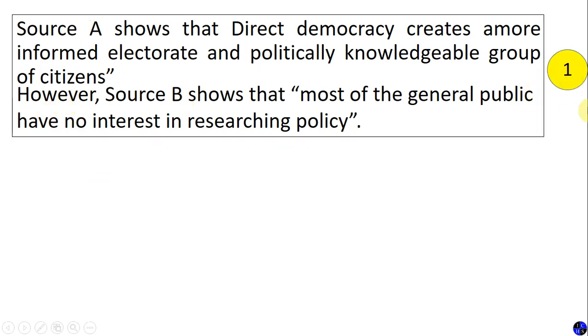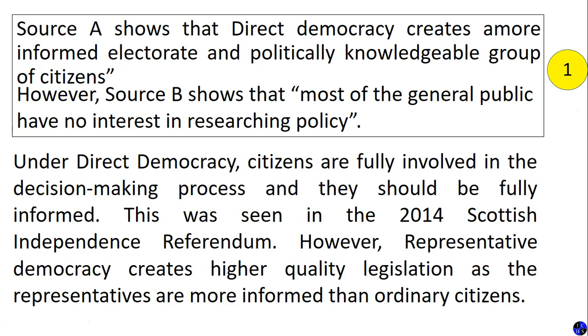So there's our first mark in this paragraph. Then we go into that extended detail, explaining why these 2 things are different, and pointing out that under direct democracy, all the citizens are fully involved in decision making. I've given that example from the source of the 2014 Scottish independence referendum. Remember, we're only taking information from sources at this point. In Inquiry Skills questions, we don't want to be adding in any of our own background knowledge. I've used however again to point out the contrast.